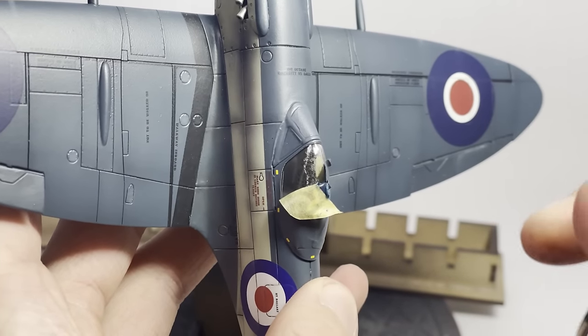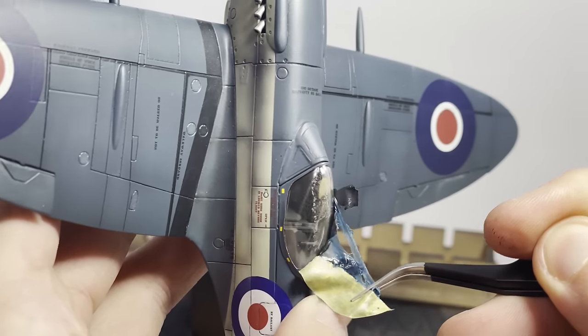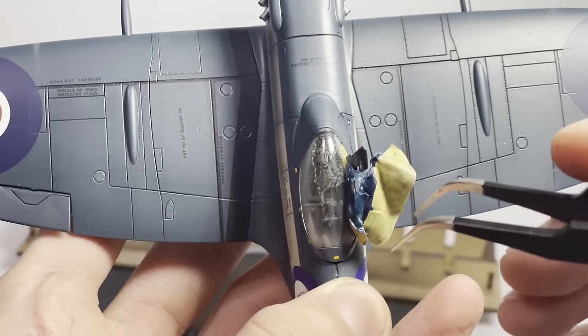So I really enjoyed this one. I think it is potentially my best weathering job to date, very subtle, and I really enjoyed it. So let me know what you think.